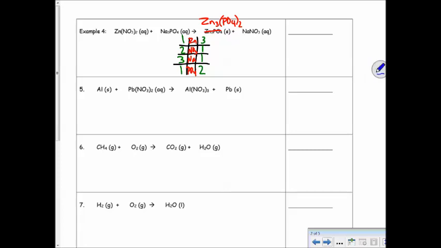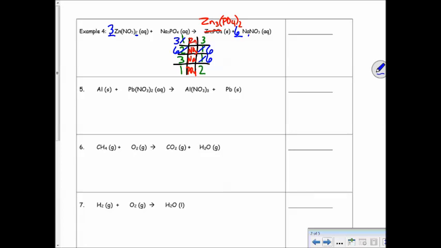So if we start with the zinc, we would put a 3 here. 3 for the zinc. 3 times the 2 here now gives us 6 for our nitrates. So the nitrates went up to 6. Wow. Now, we can go ahead and fix those. Let's take a moment to fix our nitrates, since we just changed them. Over here, I'm going to put a 6 in front of the entire compound to fix those nitrates. But now that makes my sodiums also go to 6, as well as my nitrates. So both of those are at 6.